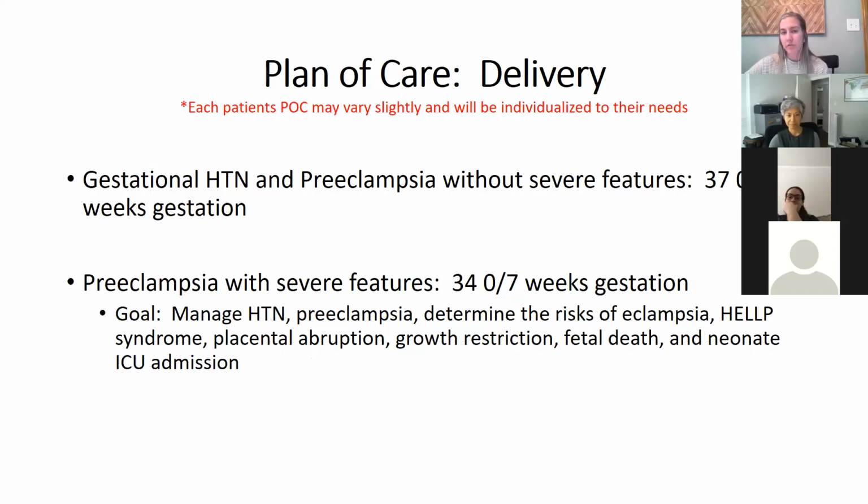So we are going to have to look at our fetal heart rate tracing as well. You can have bleeding if mom abrupts. Sometimes the bleeding is concealed though, so make sure you're looking at your tracing for that. Fetal growth restriction, fetal death, and then a higher chance as well of a neonatal ICU admission if we're delivering early, okay?